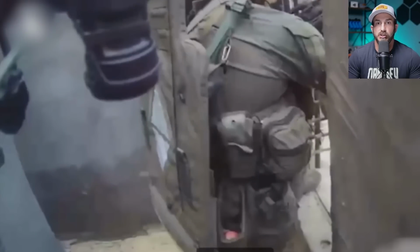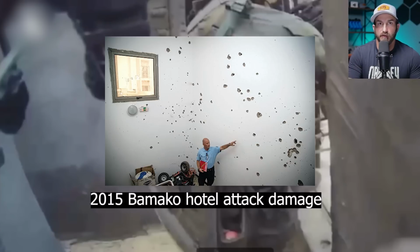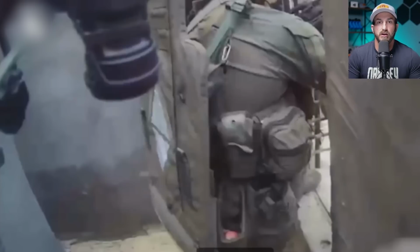Now we see a shield on a hostage rescue, which a lot of people would say isn't a valid option. I believe it was 2015. I don't remember the name of the hotel, but there was a Delta Force operator who ultimately needed a shield to be able to get to the terrorist when other operators showed up to get grenades into where the terrorist was, as the shield was eating rounds.